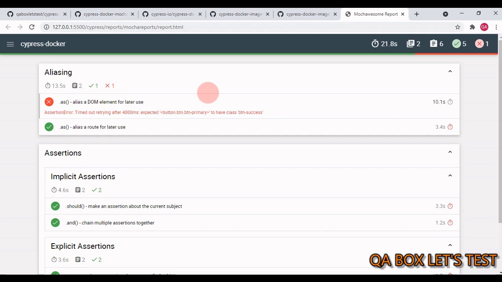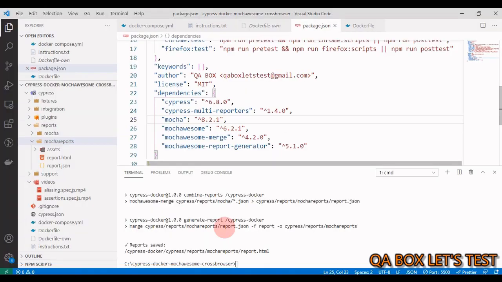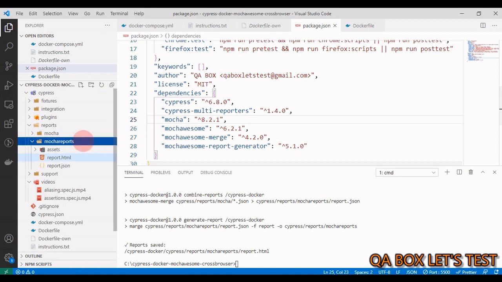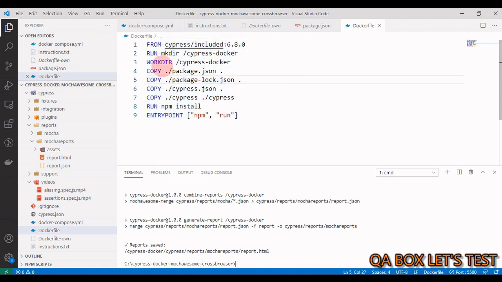Now the possible drawback of the approach that I've shown you is that tomorrow, if you add more test cases in here, you have to generate a new image, right? Because let's go back. When I generated that image, images are immutable.